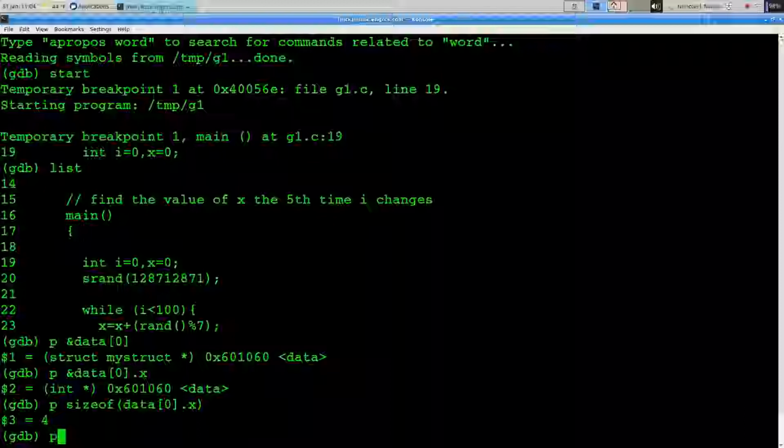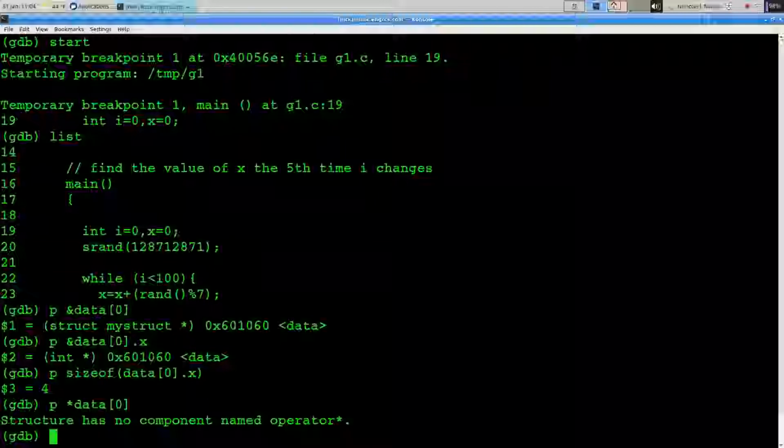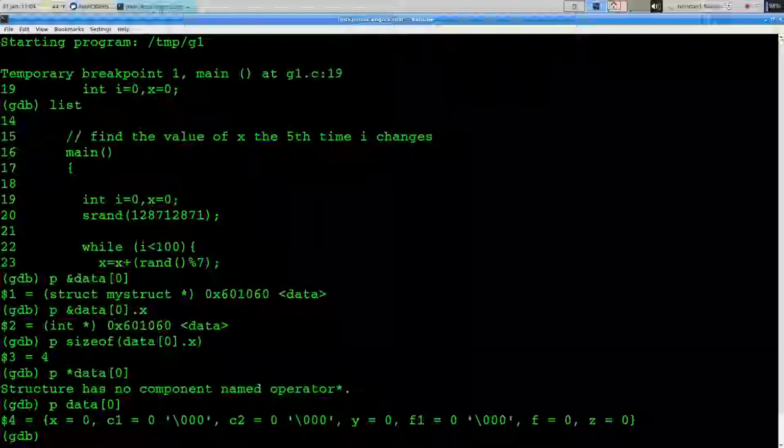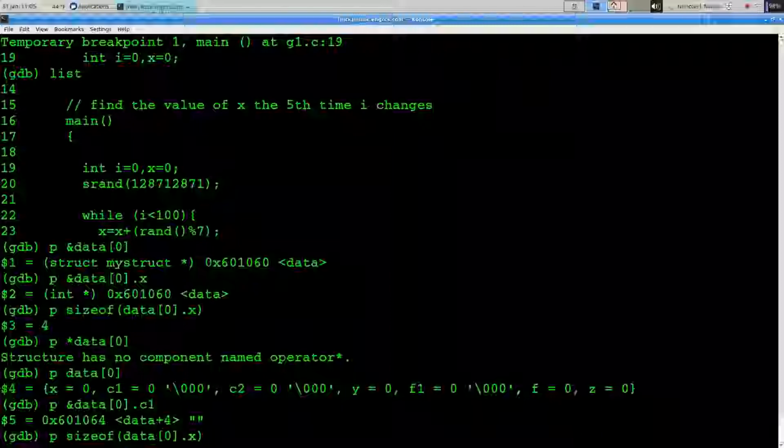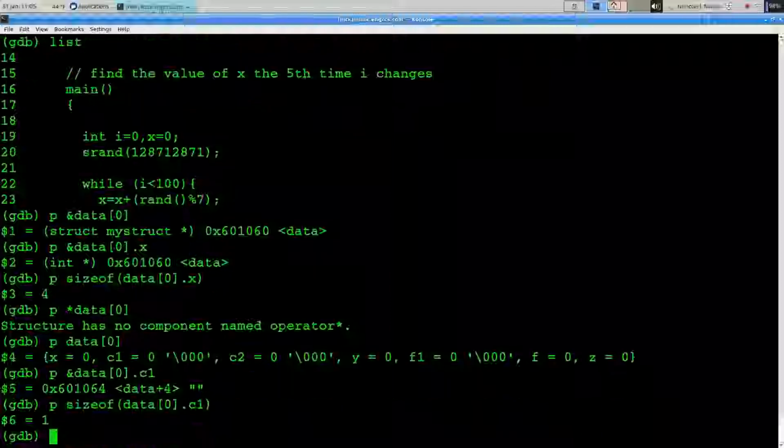Alright, so I'm going to cheat. Use this to remind me what the fields are. Okay, so there's a field called C1. If we print the address of data 0 C1, that's stored at 64, so that's starting right here. And if we print the size of C1, that's 1 byte.